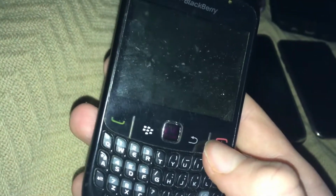Here we have a Kyocera thing. Rise, I think Kyocera Rise. Screen's detached from the hinges. Works though. Here we have a CoolPad Catalyst. No, it's not a Catalyst. I don't remember the name. But this one is faulty. Not that great shape. Here we have a BlackBerry Curve of some sorts. I'm not sure exactly. But this one works too, but it's water damaged.